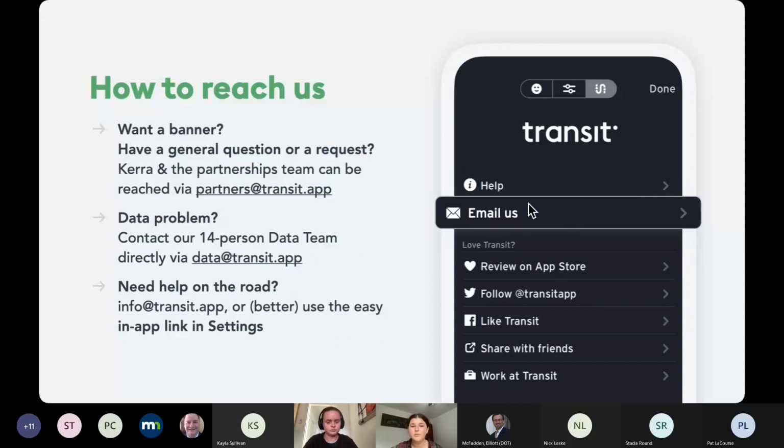And then this is all the different ways you can reach us. So as I said before, the email us button in the app is our preferred way to get in touch about kind of an app bug. But if you ever have any question, you can reach out to me directly or our partner's email here. That will go to a general inbox and should get you the fastest response. If there's ever a data issue specifically, our data team has their own inbox as well. And if you do need to email anything to our support team, their email is info@transit.app. So you can always forward anything along to that, or if you have any questions, you're welcome to reach out as well.